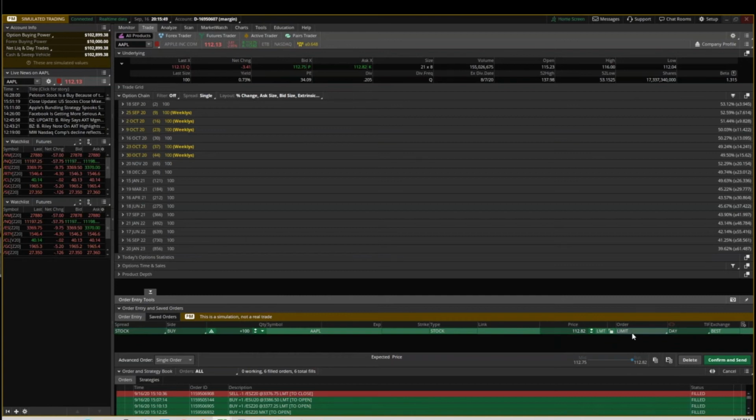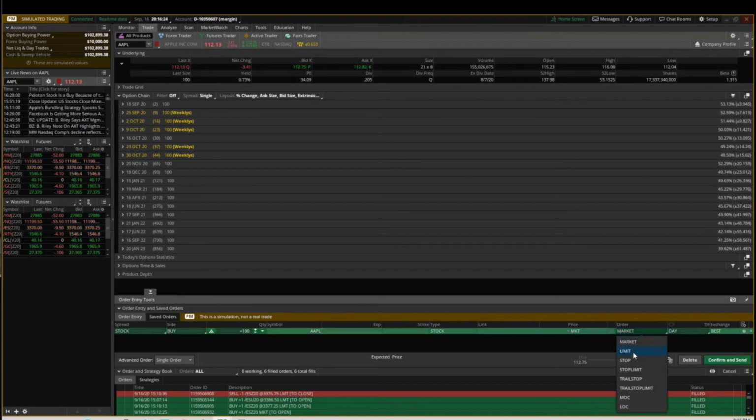If you're trading a highly liquid product in which the bid and ask spread is really narrow, and you're a day trader and you want to get in as fast as possible, it would be safe to say that you can execute a market order. Because if the bid and ask spread is narrow, just a couple of cents, most times than not, if you get filled at the market, you're going to get filled at the ask, but you're not going to pay a price that is very significantly away from what the last trade was.